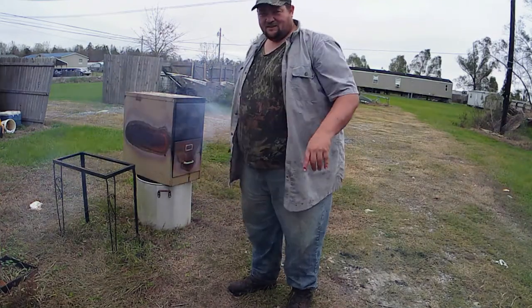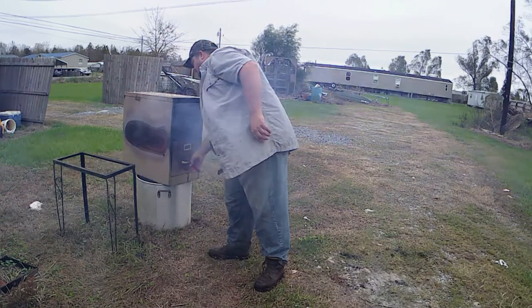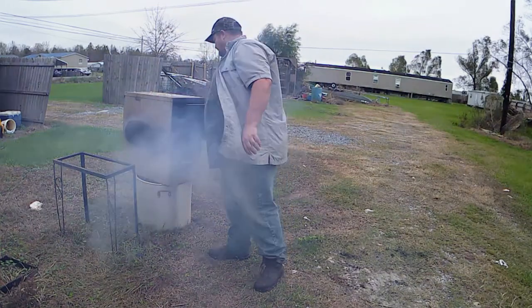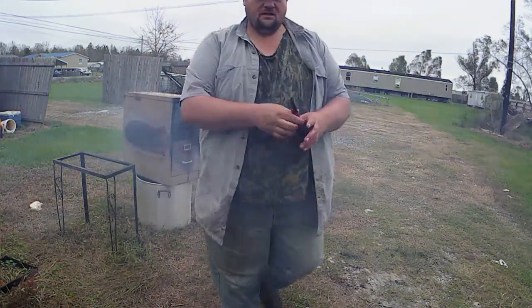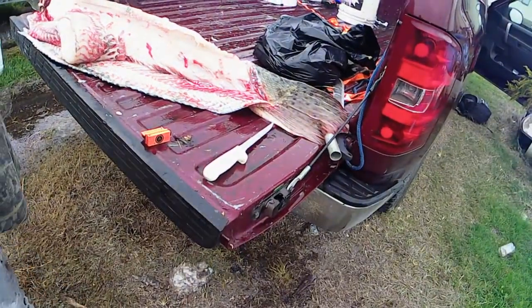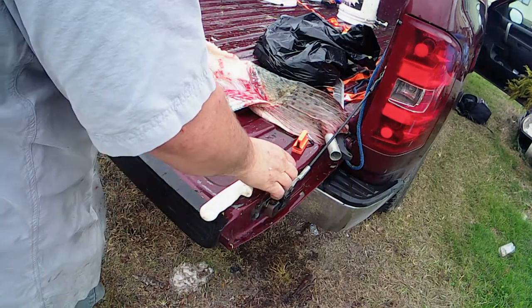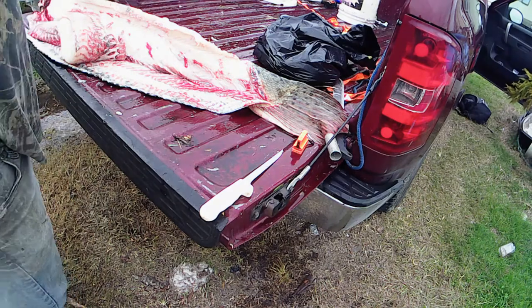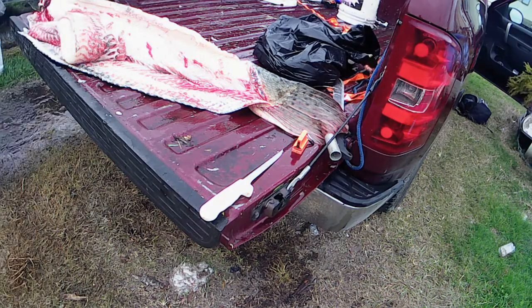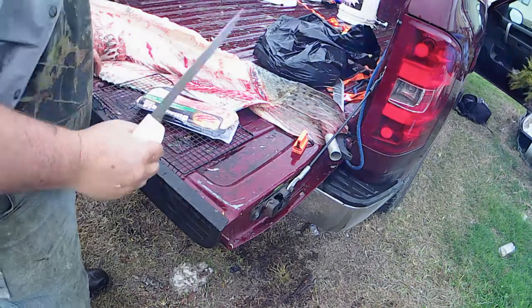Today, I have a smoker fired up. I want to smoke a gar fillet. Here's the gar. There's the fillet. We're gonna make this bacon wrap smoked gar.